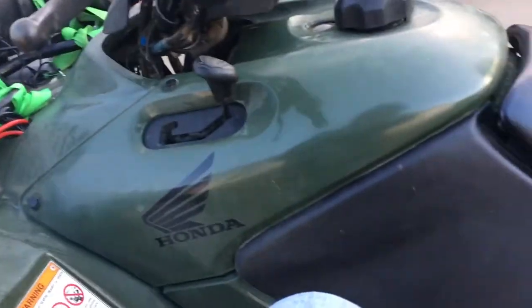Oh yeah, forgot — it has McTuning underglow lights. I don't have them on right now but it has those. I finally got the app, like I was talking about in the last video — I didn't remember what it was called but I finally got it. As you can see it's kind of got water marks while it's freezing cold.